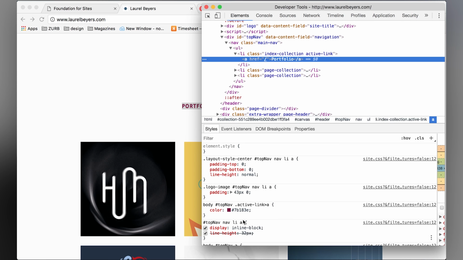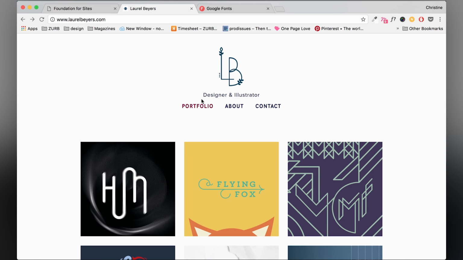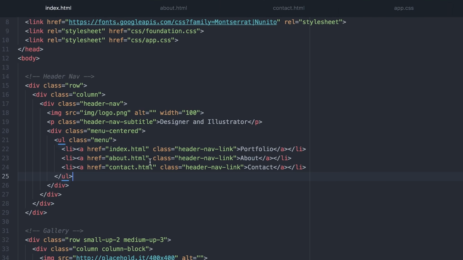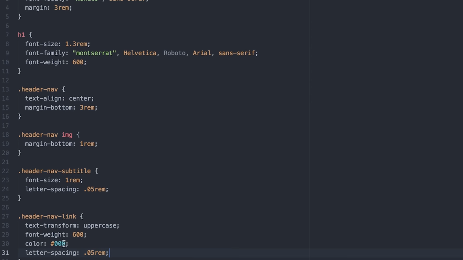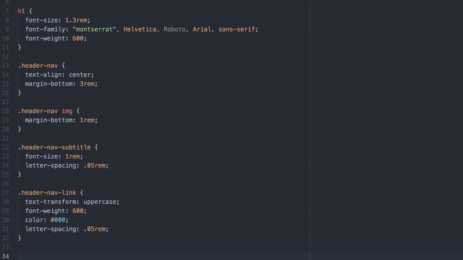So I just want to grab this color. So this is the color of our active link. What I'm going to do to set this active link is go into my index.html and then give portfolio the class is active. Save it, go to my app.css, and then now I'm going to target is active.